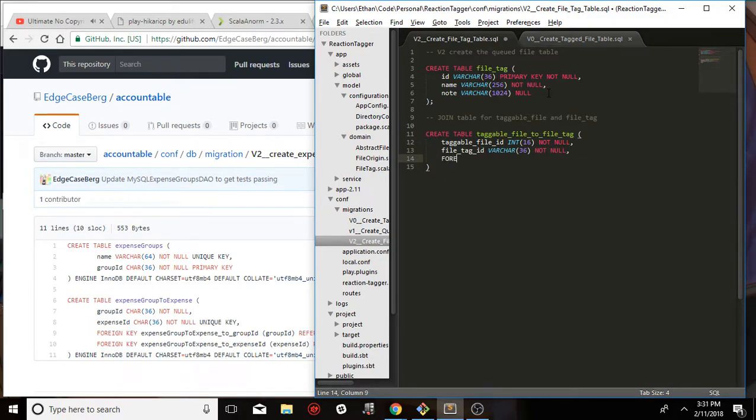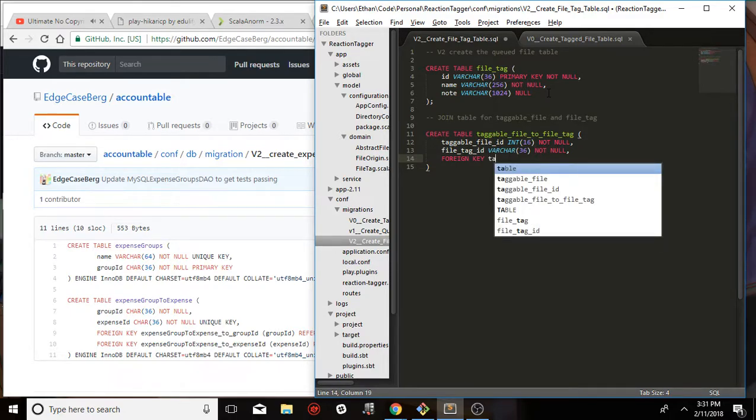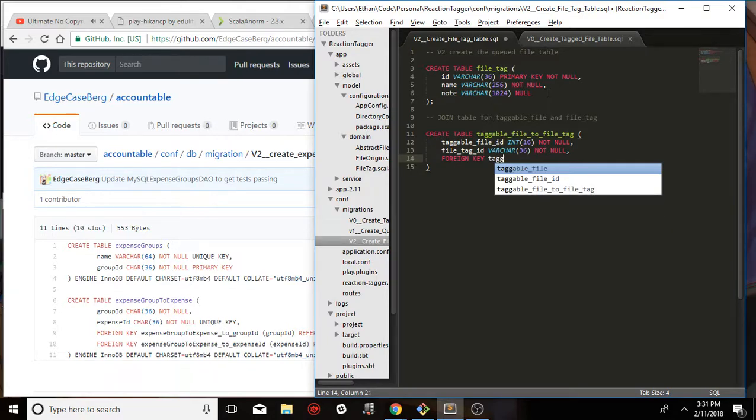And then it is a foreign key. Gosh, this is going to get even worse. My convention would say this FK taggable file tag, or here we'll be. I mean, these names don't matter that much.